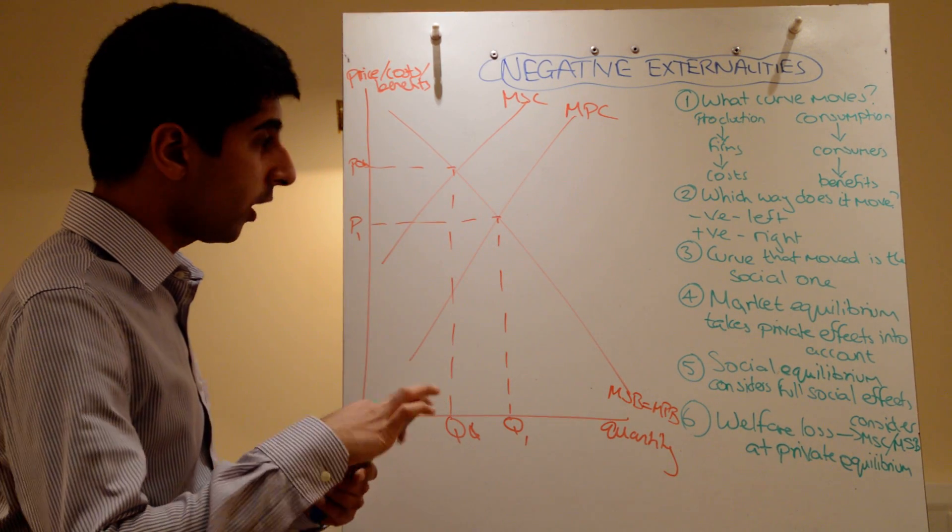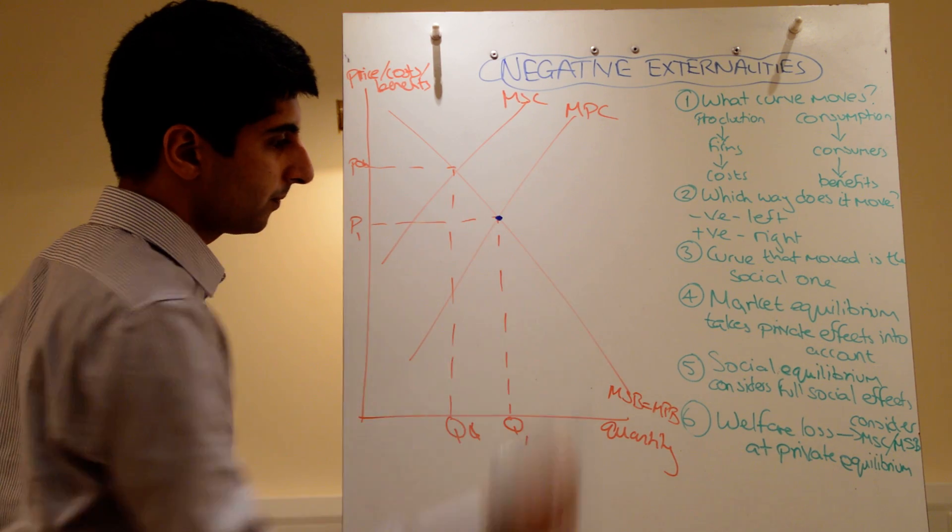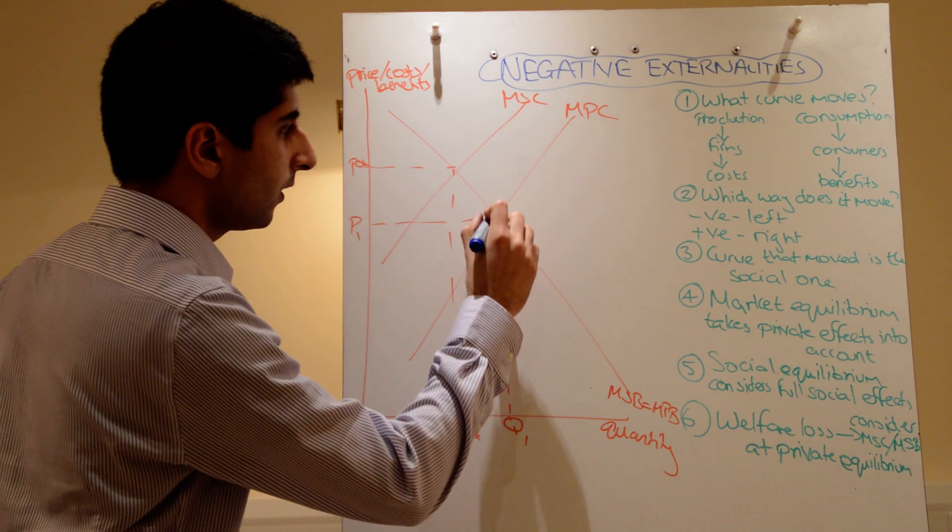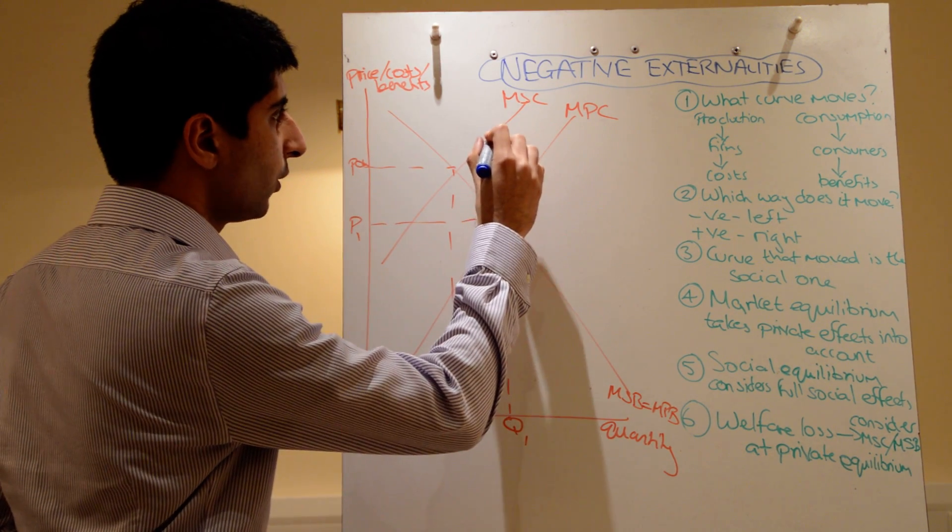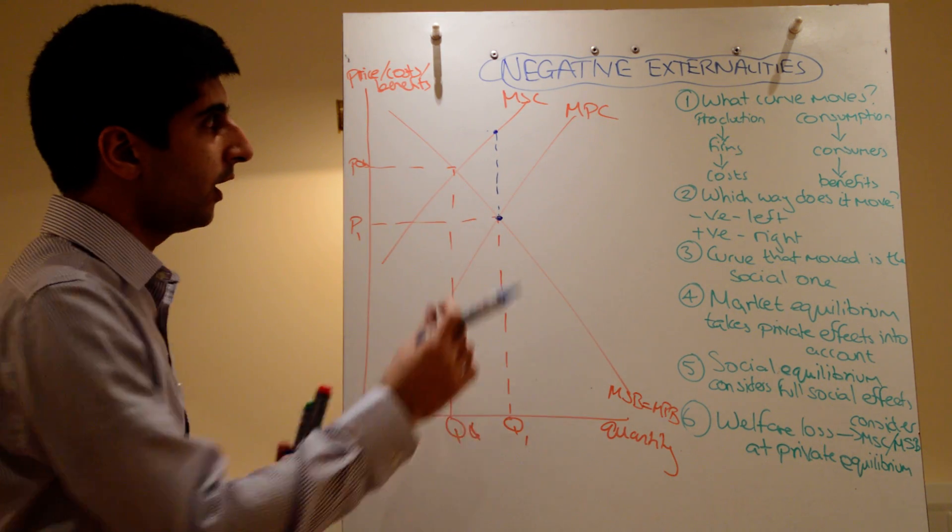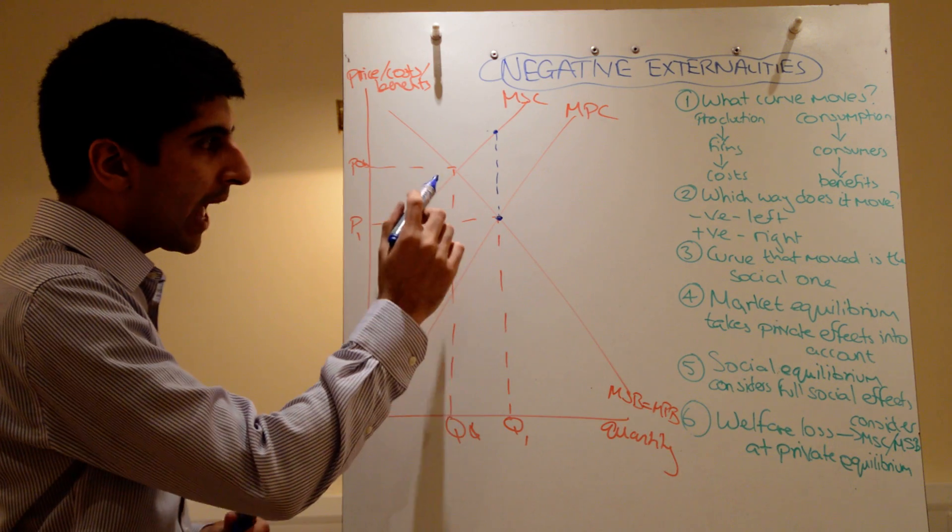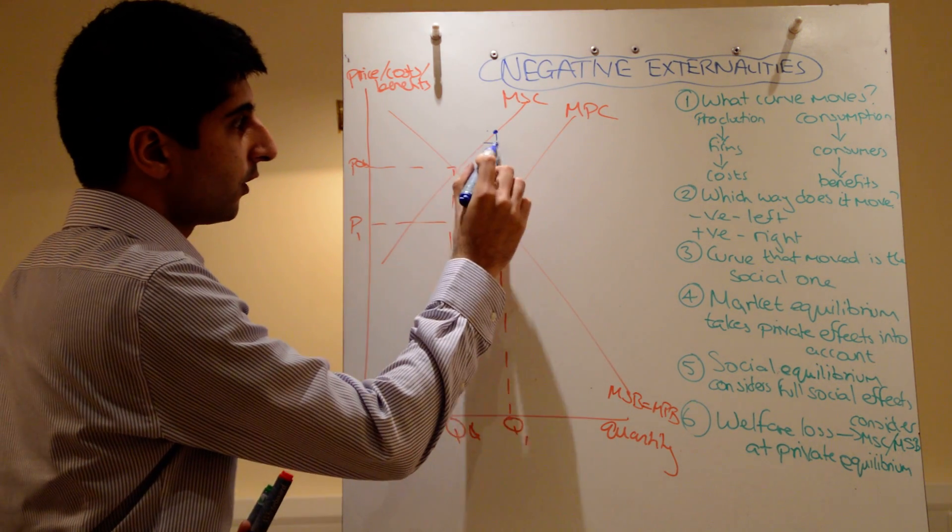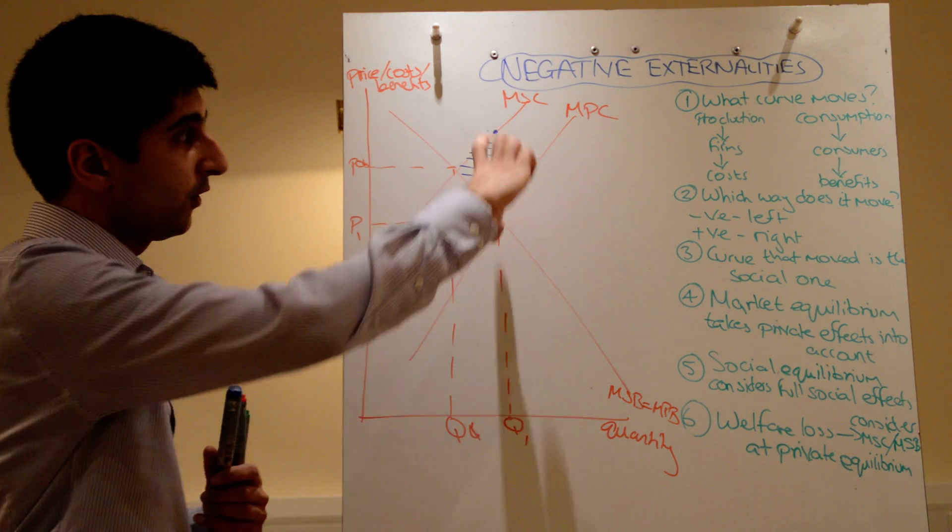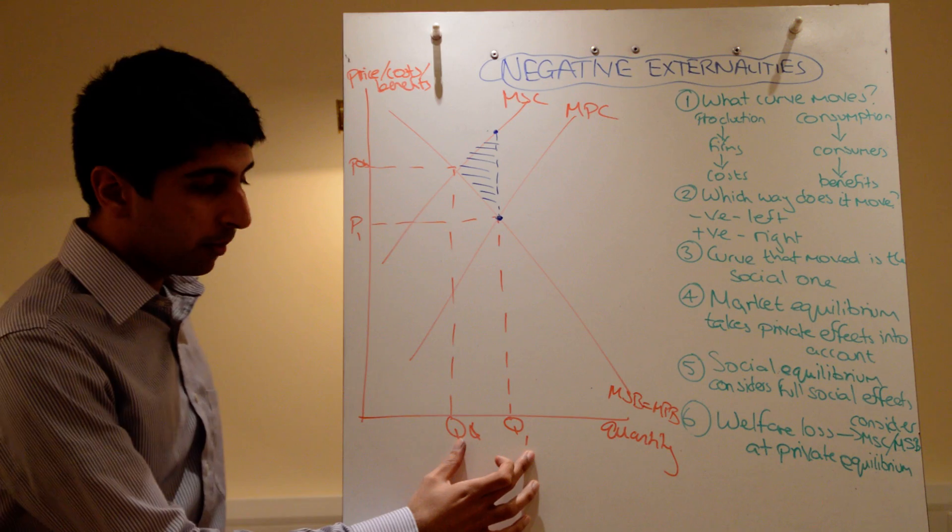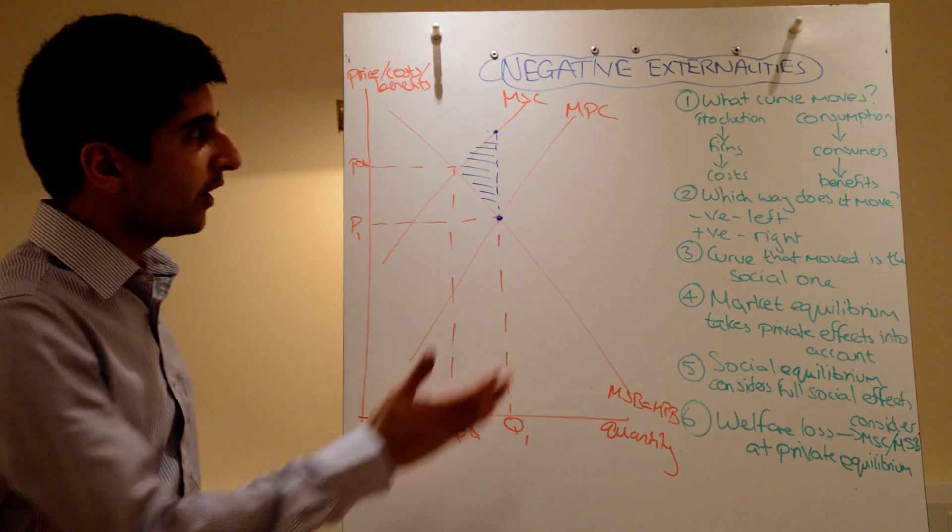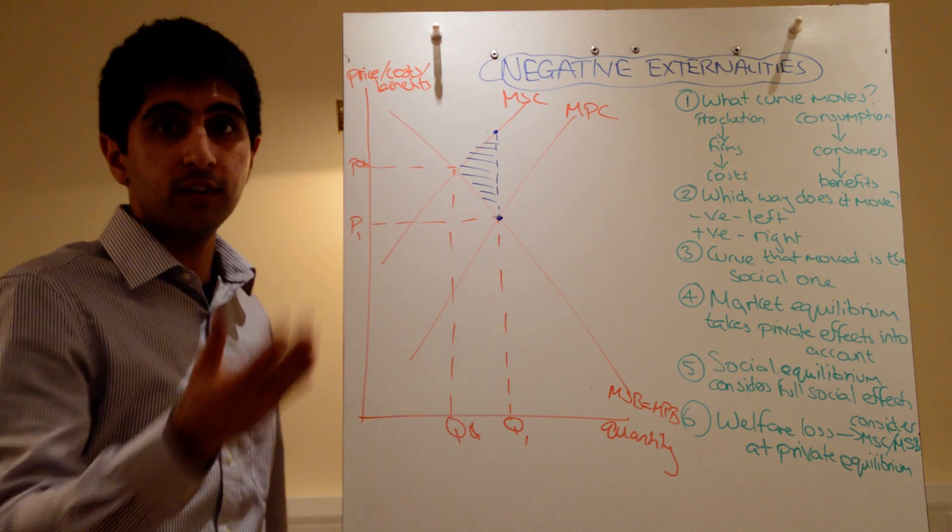Welfare loss, go to the private equilibrium, which is there, the blue dot. That level compares social benefits and social costs. Well, here are the social benefits, but look, here are the social costs. So we have the same problems as before. Costs are greater than benefits. So we produce all these units where the costs are more than benefits. So now you're shading the area which points towards the social optimum. It's always a triangle. Shading the triangle that points towards the social optimum once you've compared the two. So again, we've got the same problem, an overproduction compared to the social optimum level. Q1 is more than Q star. And that occurs because the negative externalities are not considered by firms.